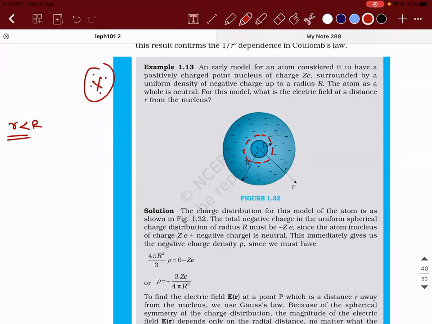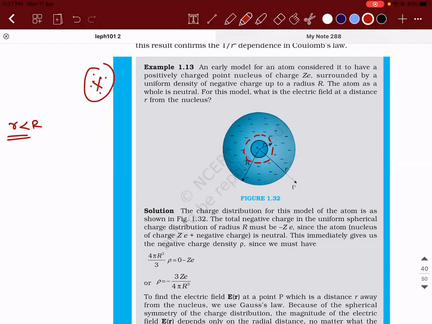Is that clear? Now, what we are going to do is this kind of a problem, you can solve it using Gauss law because it follows symmetry. It's a simple thing. You need not use Coulomb's law here, since it's an extended object. So what does Gauss law tell us? The total flux that is coming out of a given closed surface is equal to 1 by epsilon naught times the total charge that is enclosed by that surface. Correct? So I have drawn a surface with that red color dot you're able to see.